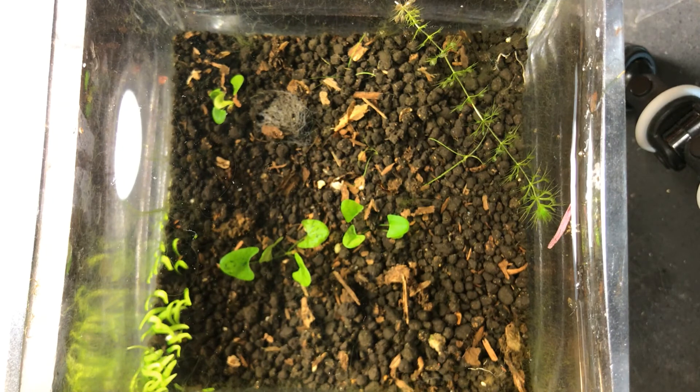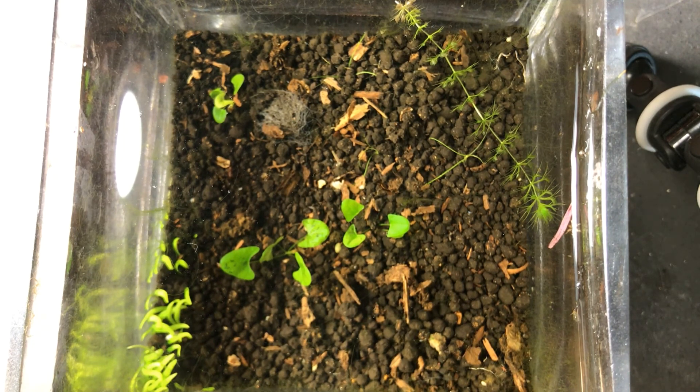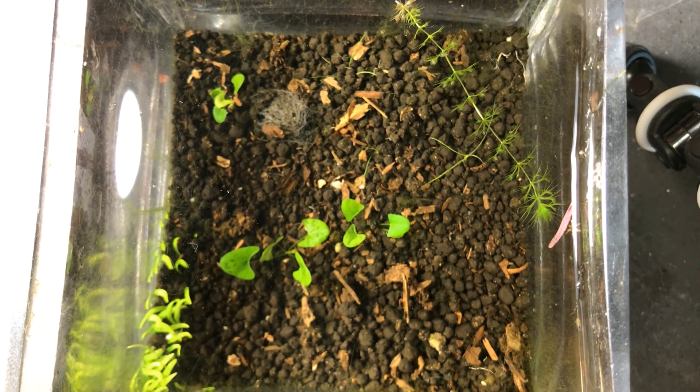Overall this has been much easier than I expected. With not that much water and not a long light cycle, you can certainly keep these things alive and they'll even thrive. This has been a few months for me, so I'm interested to see what happens next — whether these will split, and maybe they'll even flower under these different conditions. If you have any questions, please put them in the comments and I can make some follow-up videos to show how this develops over the next months. Thanks!